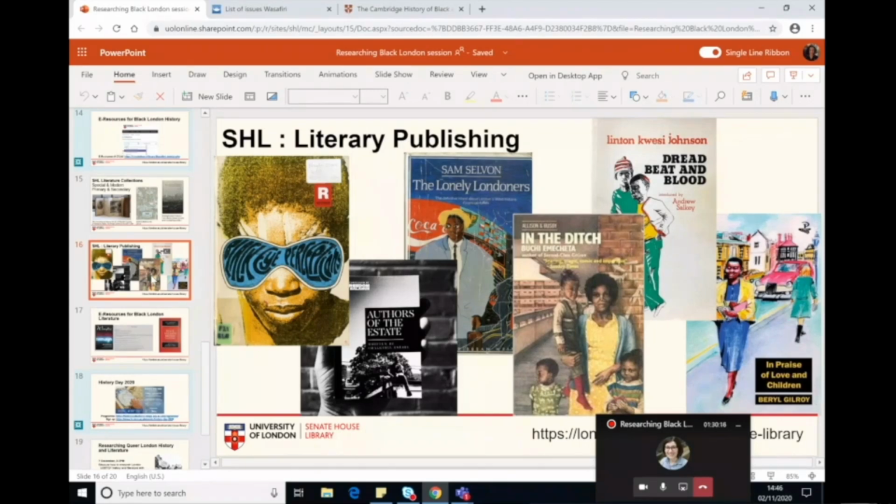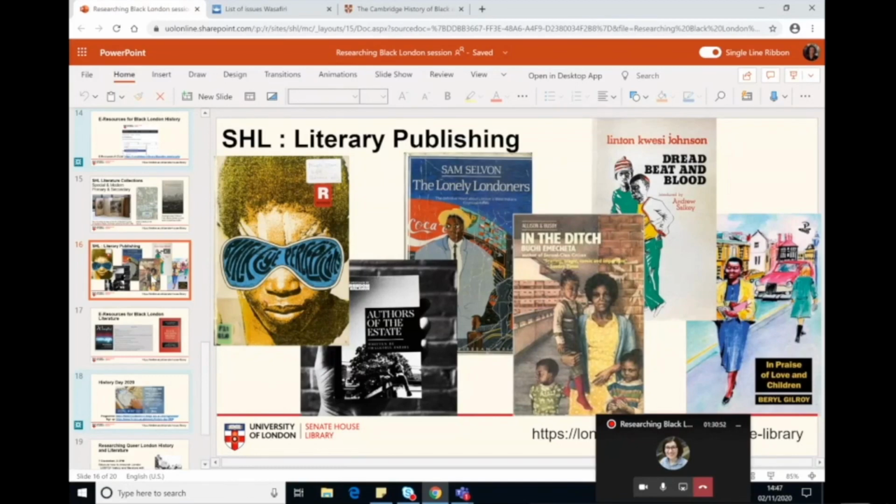The next image is of perhaps one of the most studied and read novels of Black London life in the 1950s, The Lonely Londoners by Samuel Selvon, a Trinidadian writer of Indian heritage. Now available as a Penguin Modern Classic, this edition is from the Caribbean Writers series, which was published by Heinemann and then Longman. This series followed the model of the earlier African Writers series to publish affordable paperback texts, making works from the Caribbean and Caribbean diaspora available to a wide audience.